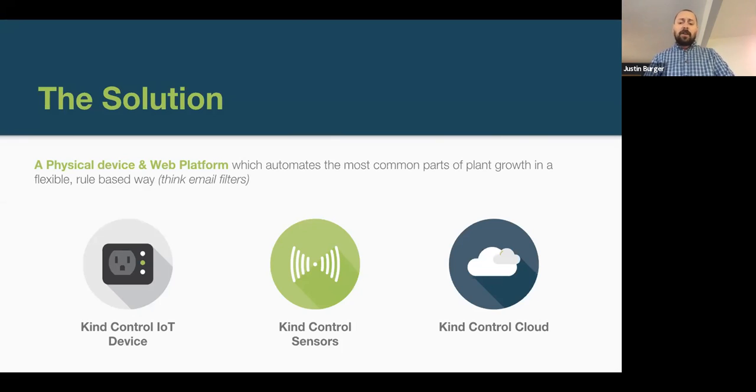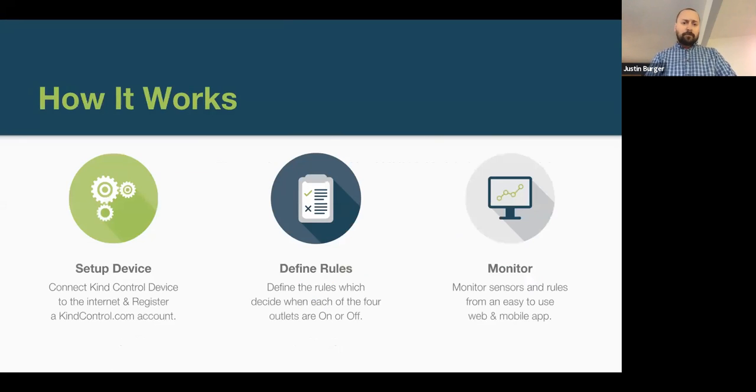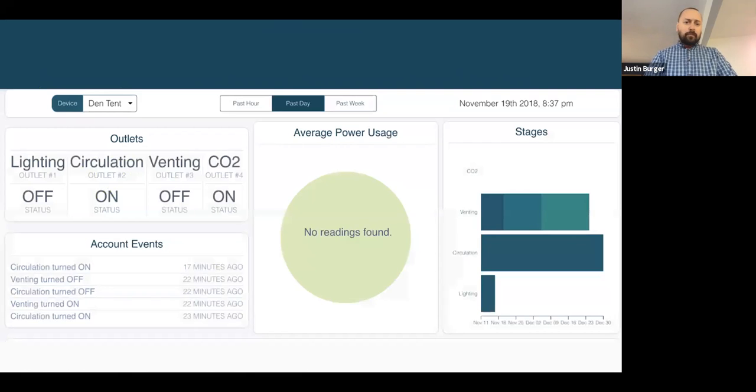And then the final part is the Kind Control Cloud web app. This is a real-time dashboard to see all of the environmental data, as well as define those rules and stages. So really how it works from the end user's perspective is they set up the device, they connect it to their local Wi-Fi and register an account at kindcontrol.com. They define those rules which decide when each of those individual outlets are on or off, and then they use that web app to monitor the sensors and the rules, as well as a mobile app.